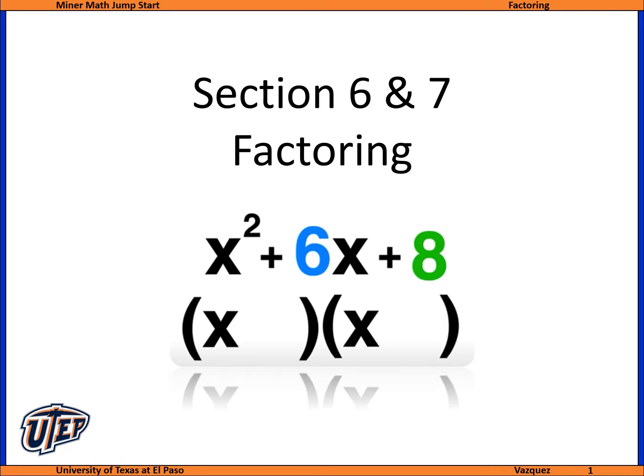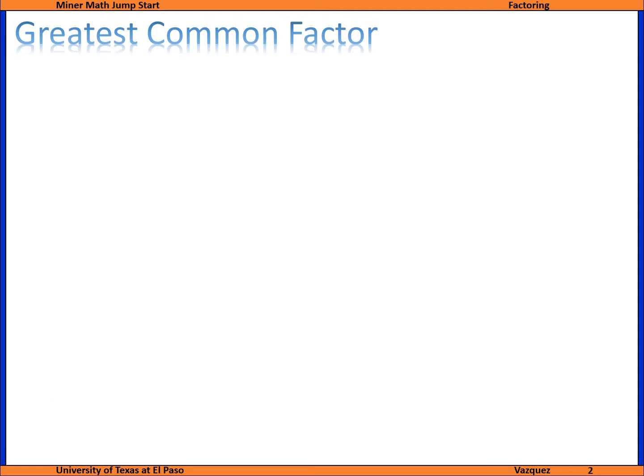For section 6, we're going to go ahead and combine section 6 and 7. They are closely related. It involves factoring, as you can see. And even then, it's not too long of a lesson. Again, we'll be seeing things you might have seen before. So let's get started. So the greatest common factor, this is an important thing.